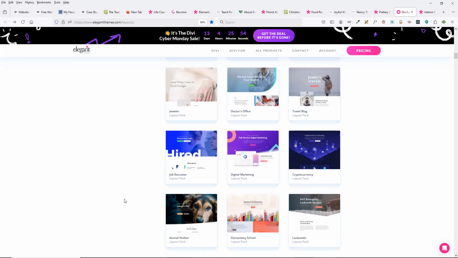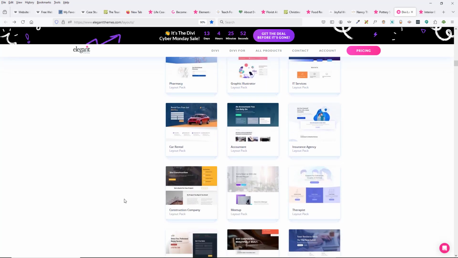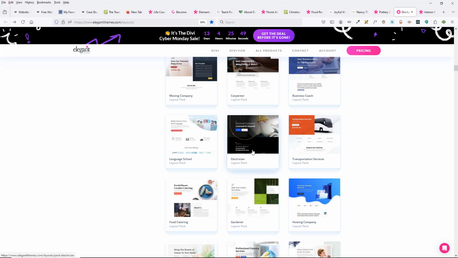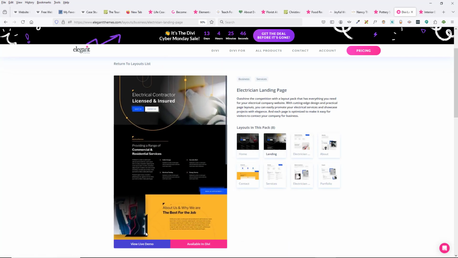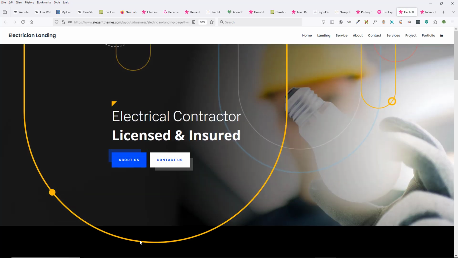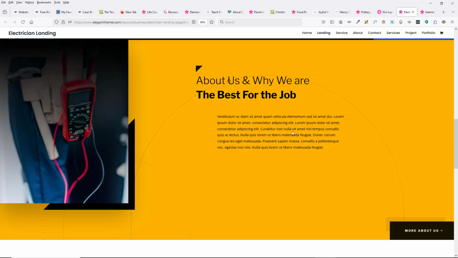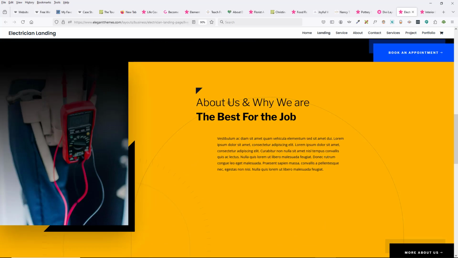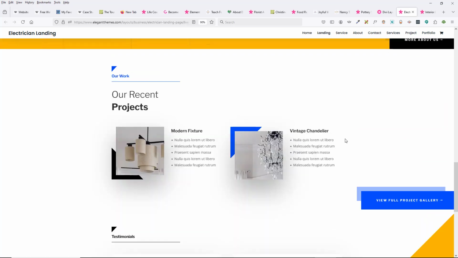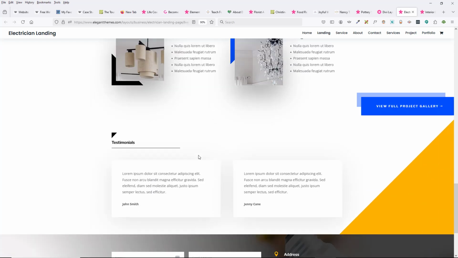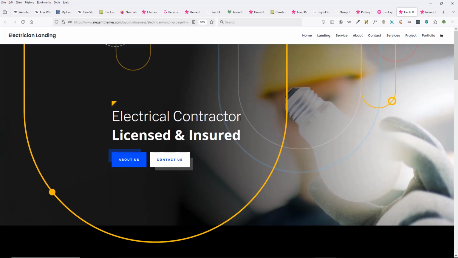So let me look. I'm going to look for something else. I'm hoping this is helpful. I'm going to keep going. All right. I really like this one. This is for an electrician, right? So you might not be an electrician, but let's say you're like a coach or consultant that helps people with their ideas. You could use this for that because I like this idea thing. Or maybe you just like the colors. Maybe you like the black and the yellow, and you like sort of these visual effects. So that's what I want to point out, is you don't have to be an electrician.